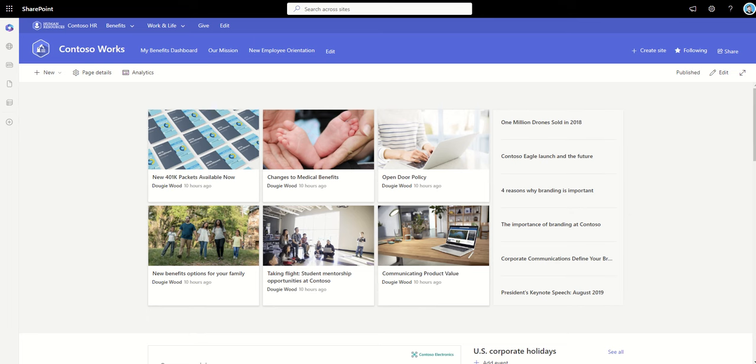So this is an example of a human resources site. Across the top, we might have some news articles which have been created. The news articles that are created from this site, again, are going to pull up onto our intranet homepage and say they've come from the human resources site. So any updates related to policies, benefits, things like that are really good to be created from this site so that they're rolled up onto the homepage and people can trust that they're coming from human resources. So they are a trusted policy change.